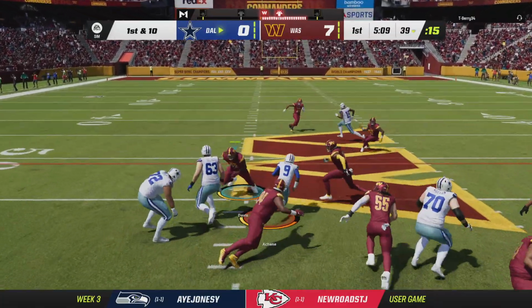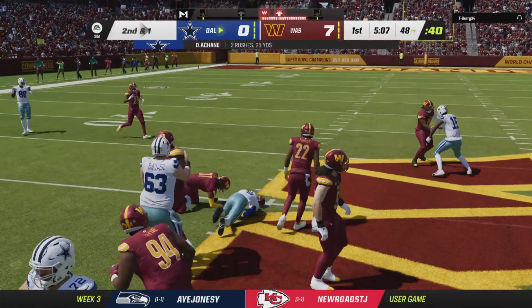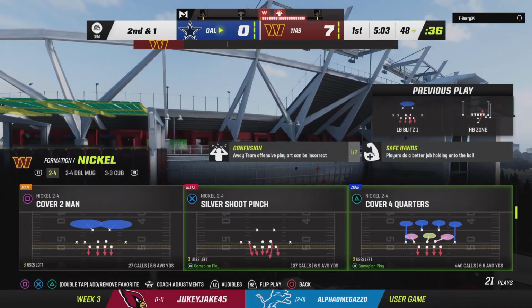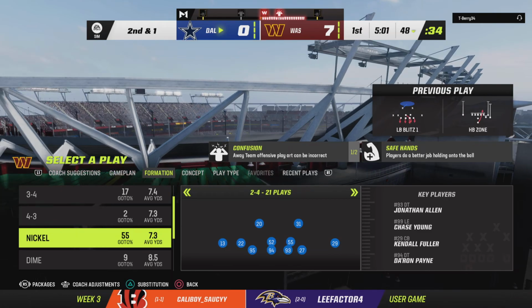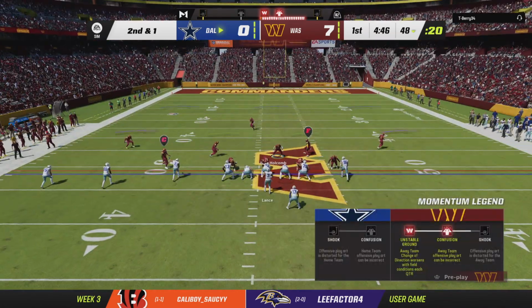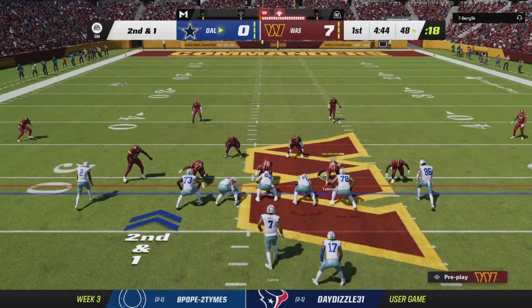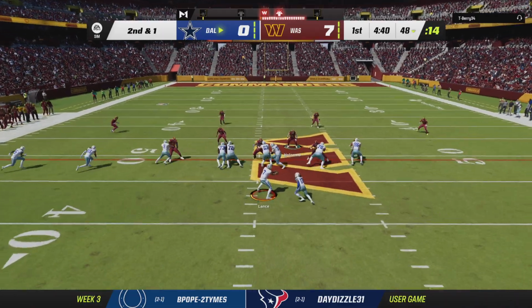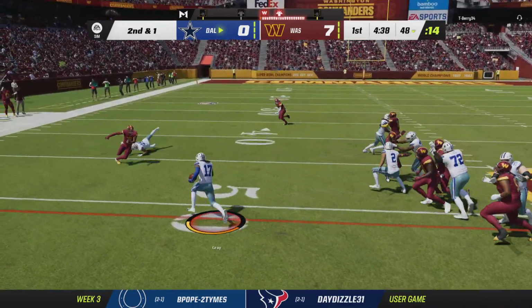Right back to him on first down. And he's going to get a solid gain of 9 before being brought down. Second and right at a yard. Well, this defense for the Commanders is very strong. Last week they helped their squad improve to 2-0 on the young season. And I'm eager to see the game plan and try to attack them this week, because when you take it away 4 times through interceptions, what do you do now when you go into a game?